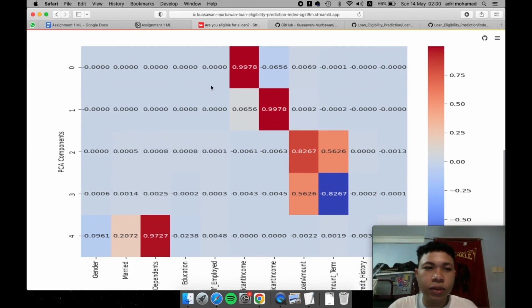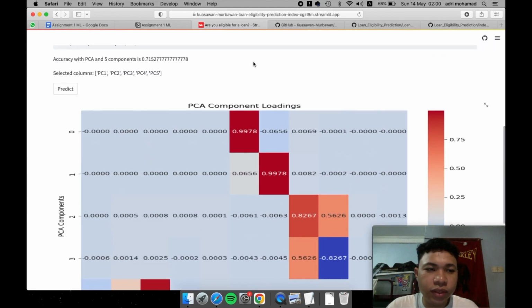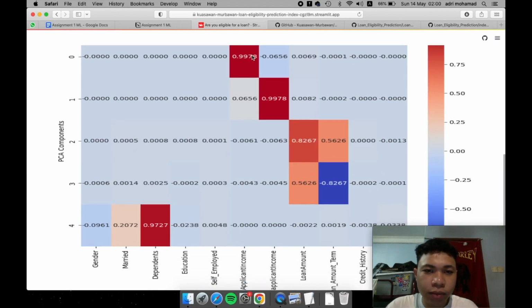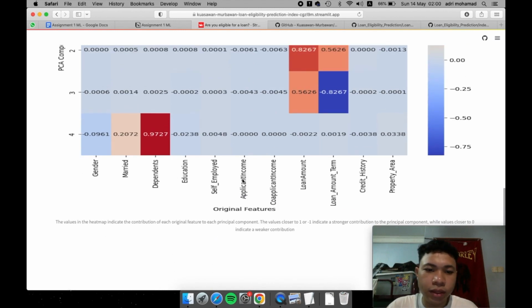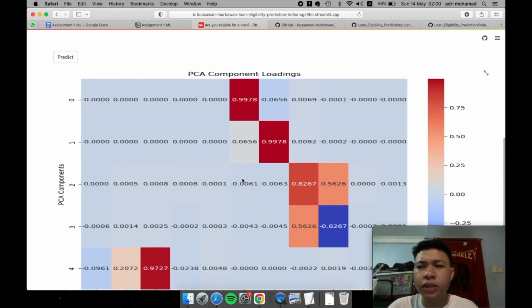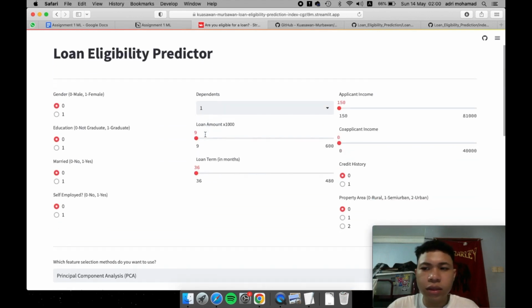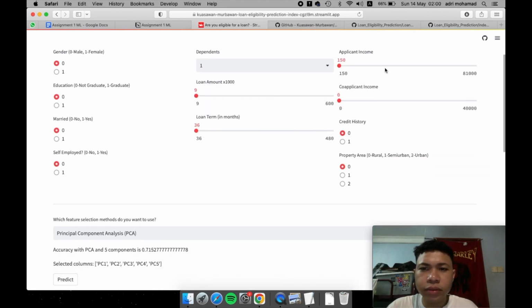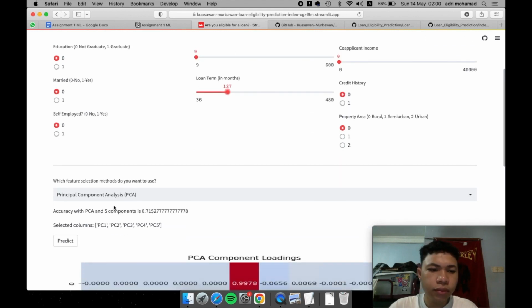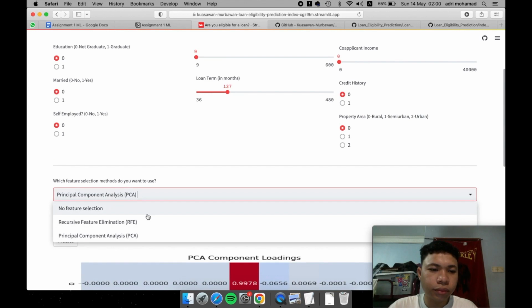For example, column 0, PC0, is mostly applicant income. So this is how it works. Yes, I think that's it. So you can maybe play around with it here.